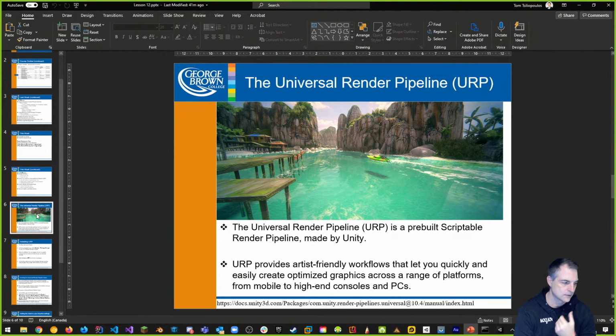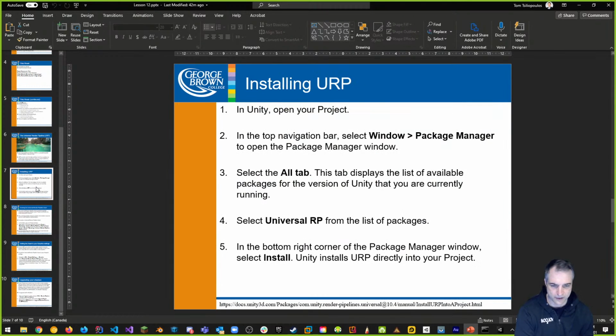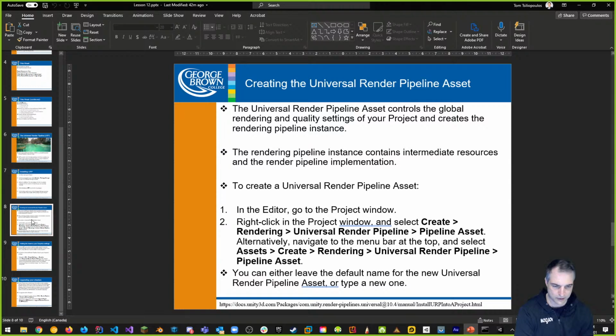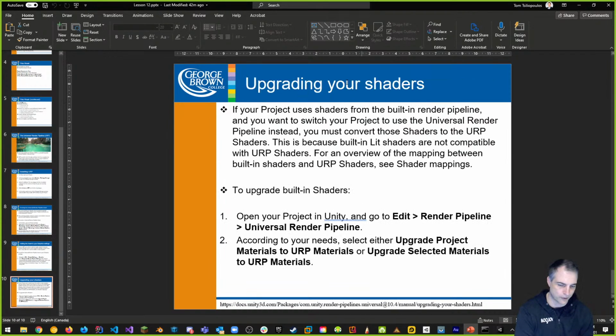But what are the advantages? A way better pipeline, a much nicer outcome in terms of the production, of what it's going to look like, and way more capability in terms of flexibility for people who are non-coders and coders alike. Okay, so those are the things that URP provides for us. There are some steps here that I've detailed. I'm not going to go over them. They come right from the Unity documentation like normal, and they're all about how to install URP, how to create a URP pipeline asset. We're going to do that together in lab. How to add the assets to our graphic settings, and how to convert or upgrade our shaders, because you're going to have to do that for every shader you have in your project. And this is where I'm saying, please use caution. Okay.